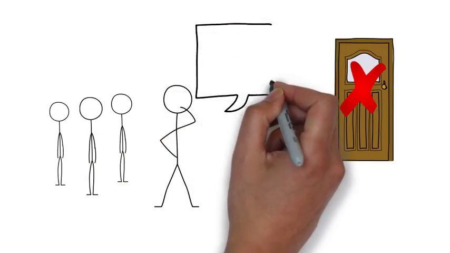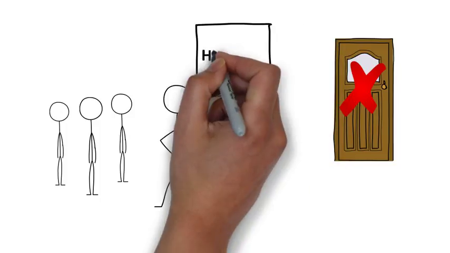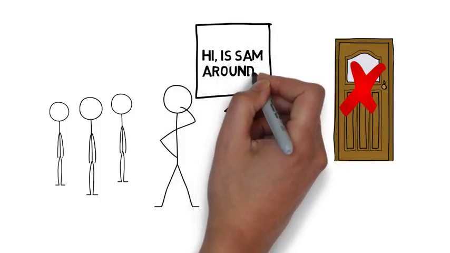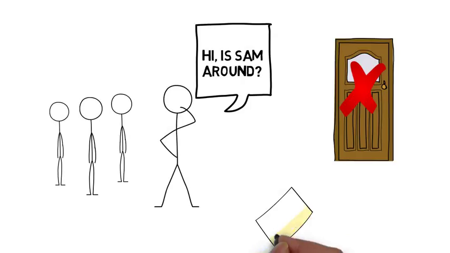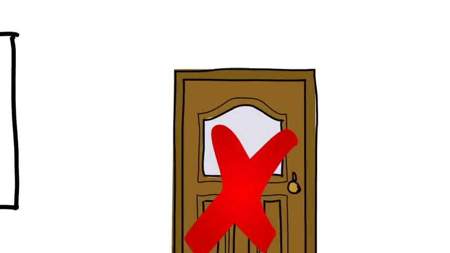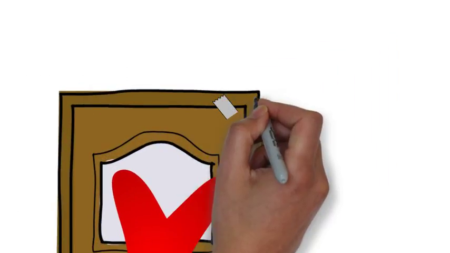You could also leave a note under the door asking the student to come and speak with you upon their return. You can also place a piece of masking tape in the corner of the door and check back in an hour. If the seal is broken, it means someone has accessed the room.